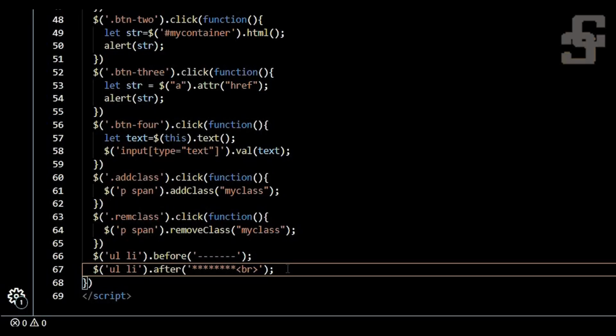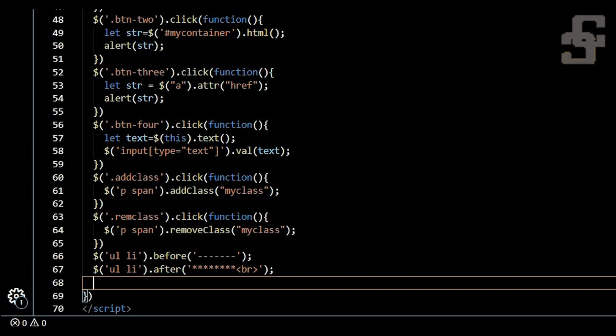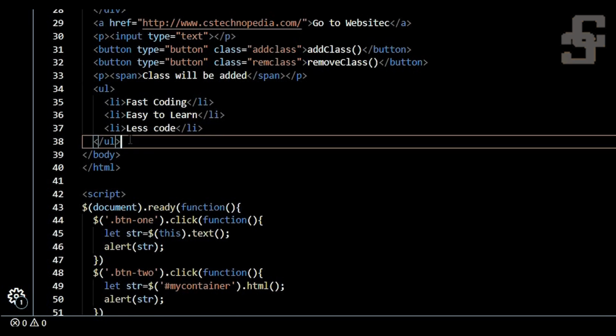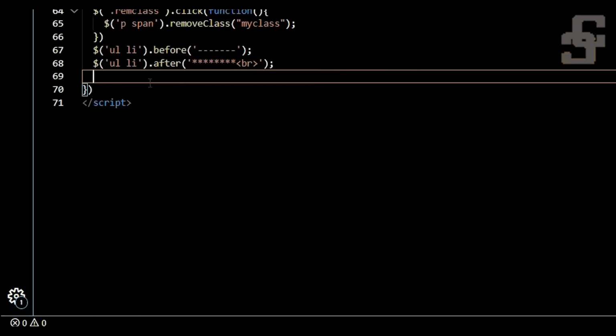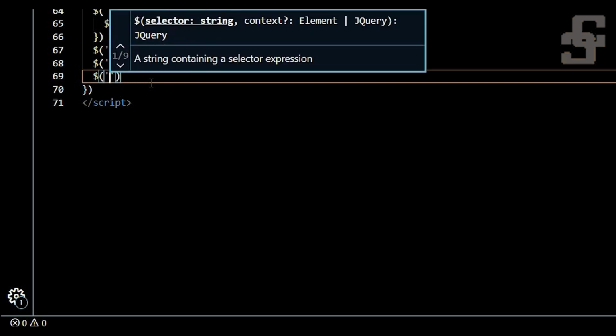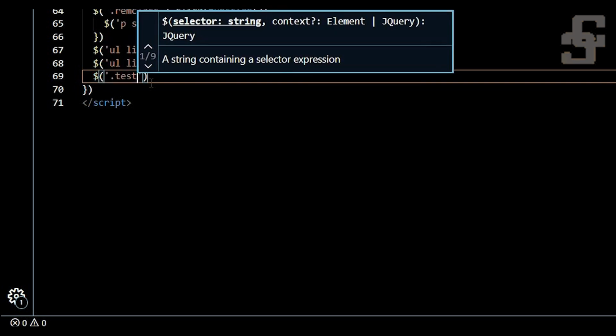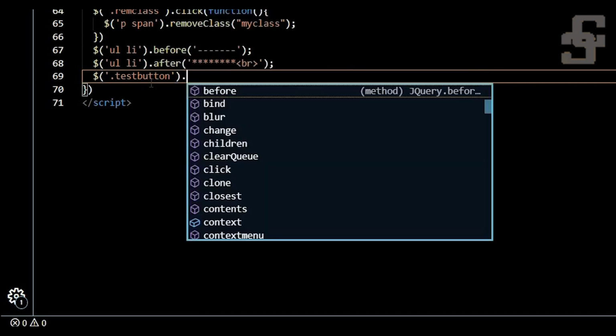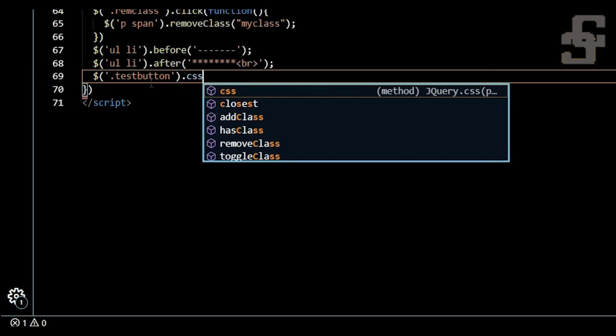Okay, let me see how to add CSS properties dynamically. For that I'm creating one button. Here I'm writing $ dot test button dot CSS.